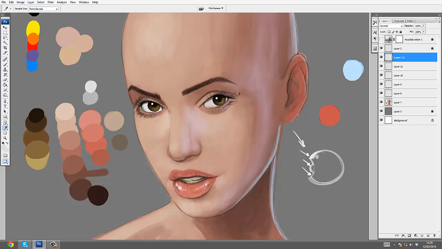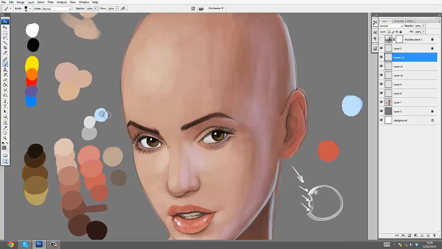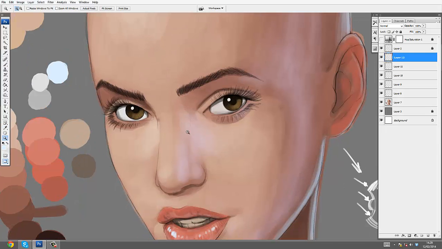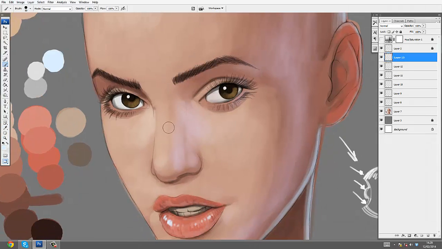I'm doing that with white, bluish white. Let's put some white on it. Sorry. Something like this. Yeah, that works. Let's put a little bit in here. And now I take that one. It has a little bit of skin tone color.